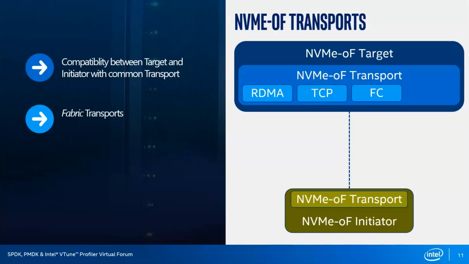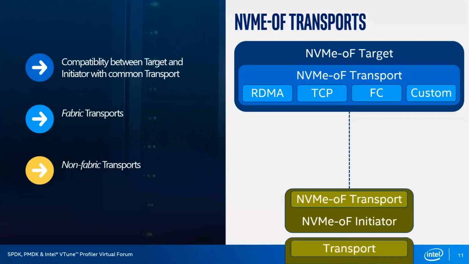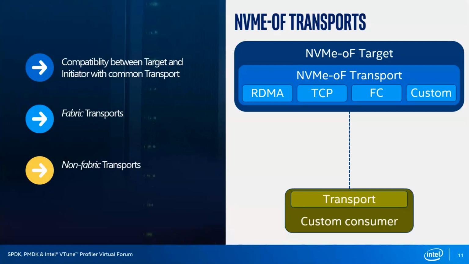Since NVMe transport in SPDK is exactly what the name says, a generic way to submit NVMe commands, this does not have to be over fabric, nor the initiator has to be on the other side of the network. With the requirement gone, it opens up possibilities to use NVMe emulated devices in many more ways. There are a set of changes needed for NVMe transport in order to allow for that happen. And then going even further, thanks to the work done by Seth Howell, the custom transport can be plugged in and maintained even out of SPDK tree.